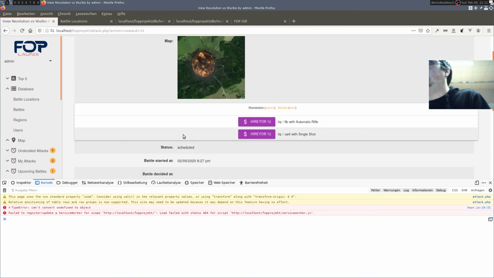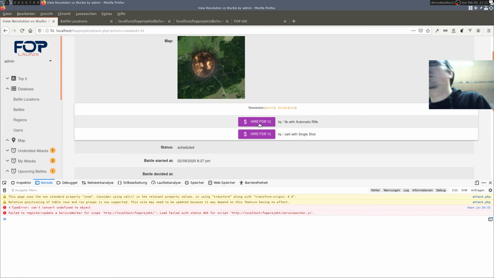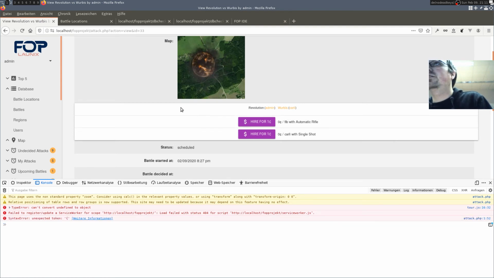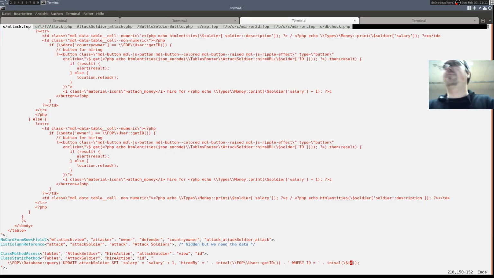So if I hire Fib for 1 credit, unexpected token. I should have tested it before I copied. Then function result, same here. Function result.